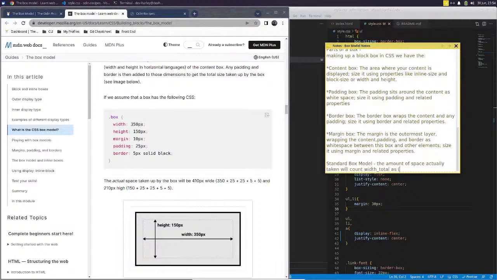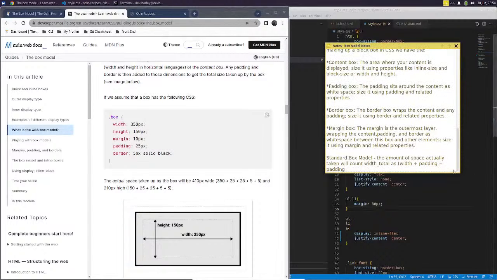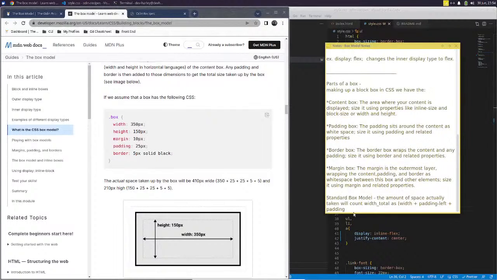As width plus padding plus padding. Right, so and then we'll make sure we define these padding left and padding right.